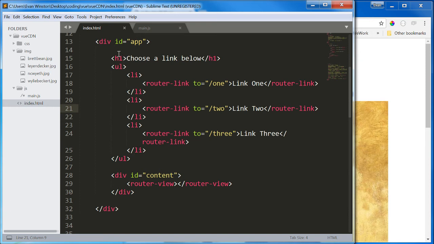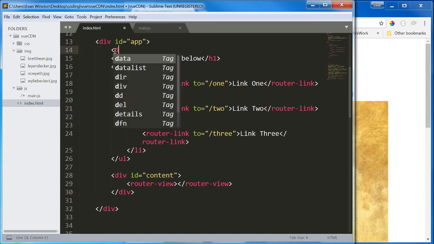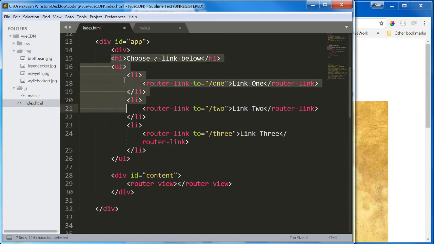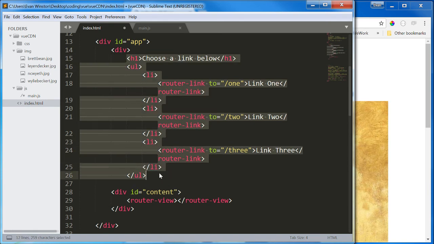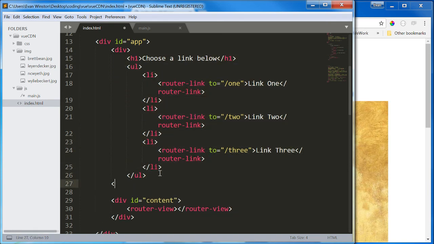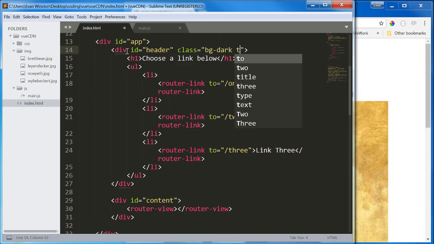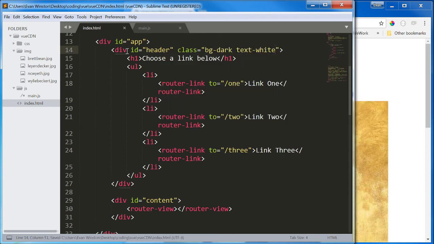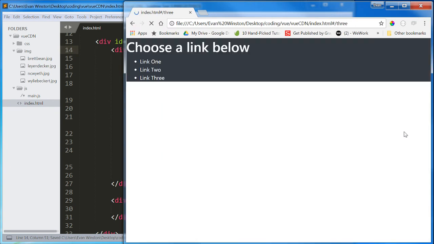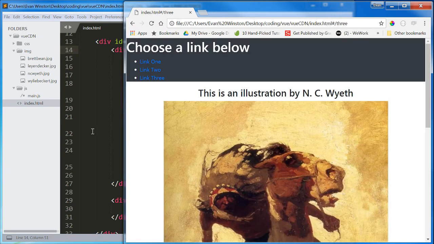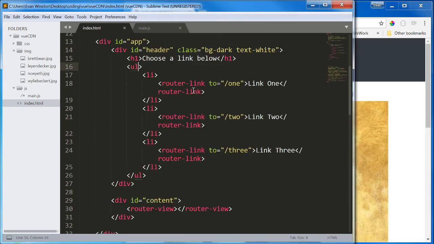Let me put all of this, our H1 and our UL, inside of a div. I'm going to call it header and give it a class of bg-dark, text-white. Okay. And let's see.